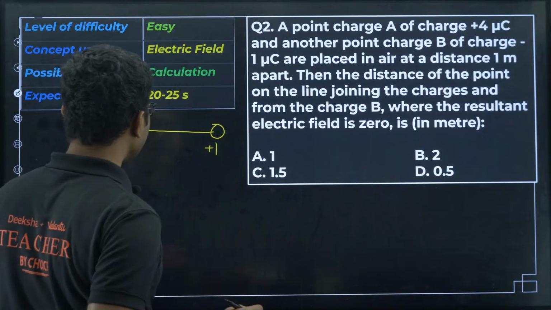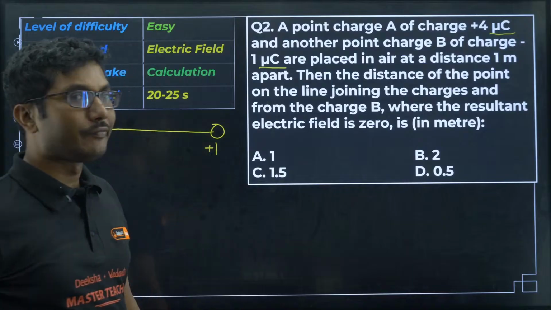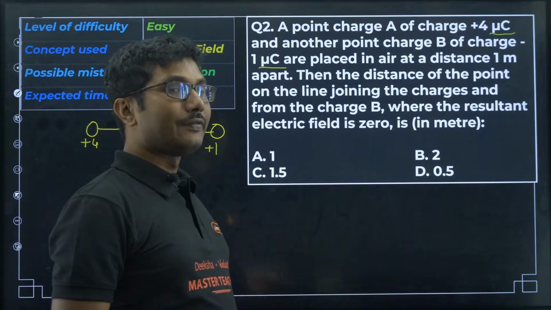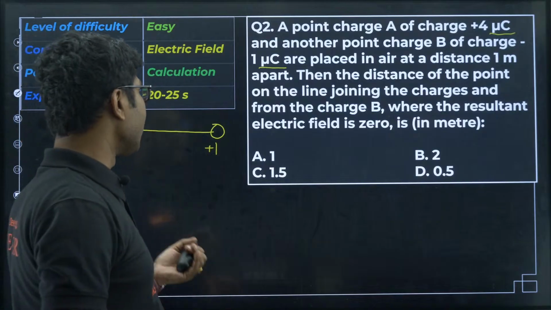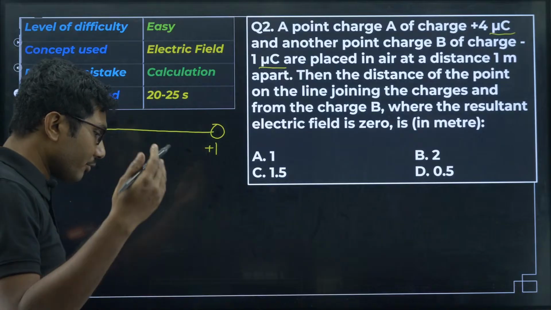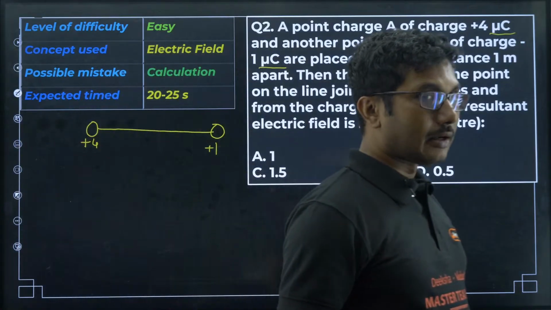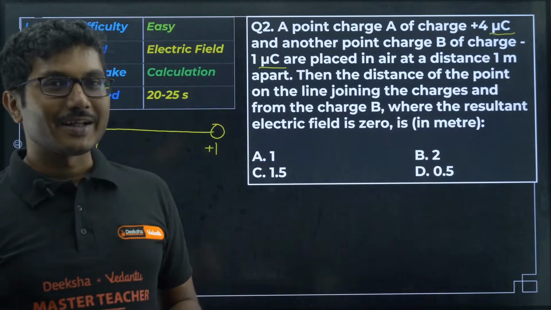So don't worry, you don't need to use the microcoulomb in this case, because basically we will find the electric field, which will be equal to each other. So that means we do not need to consider the magnitude. This is the shortcut method. We are not doing the proper thing where all the units have to be correct and all the conversions have to be correct. You can take some liberty.